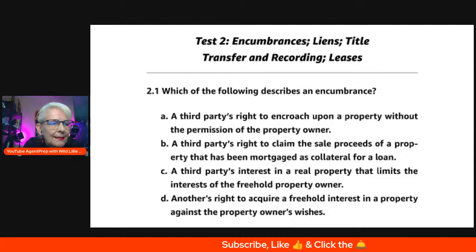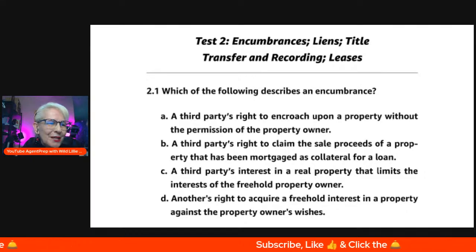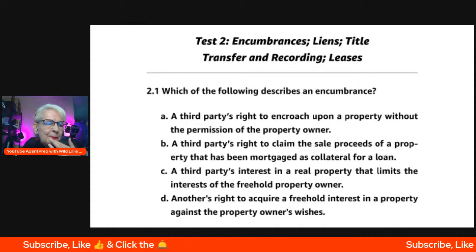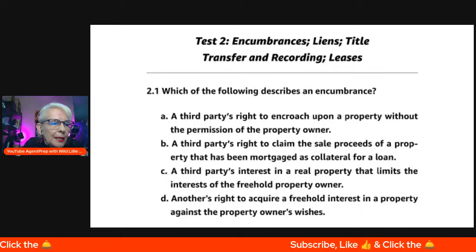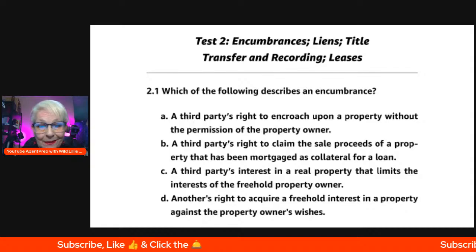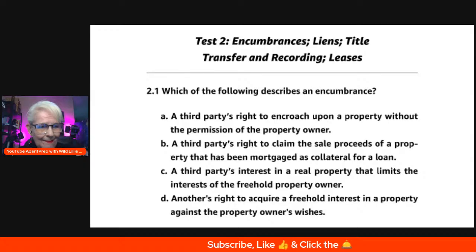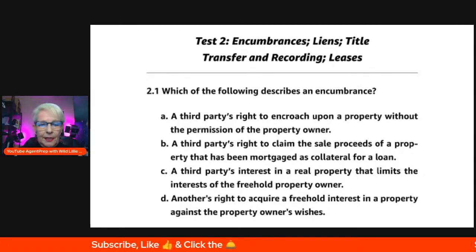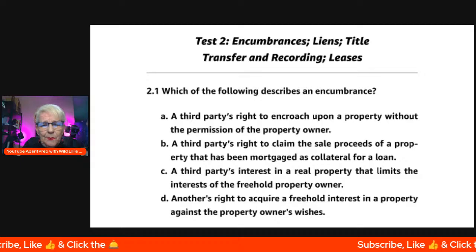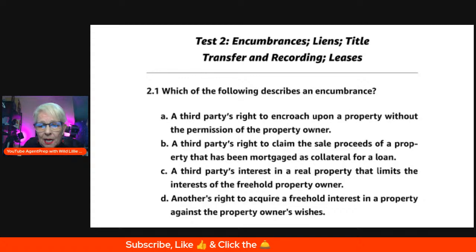That's an encumbrance: an interest in and right to real property that limits a legal interest, the owner's freehold interest. In effect, an encumbrance is another's right to use or take possession of a legal owner's property, or to prevent the legal owner from enjoying the full bundle of rights of the estate. Somebody else could put a lien on it. You upset somebody as a landlord, and they go to the court and put a lien on it, or you owe them money and didn't pay, or you have a loan on it. That's a lien, and it becomes an encumbrance.